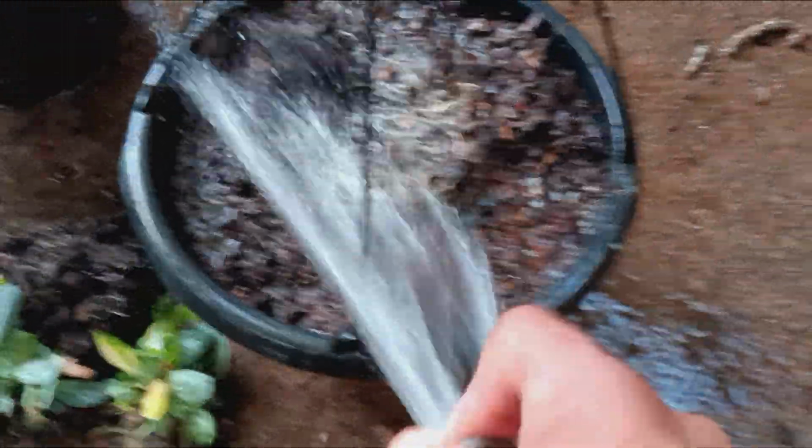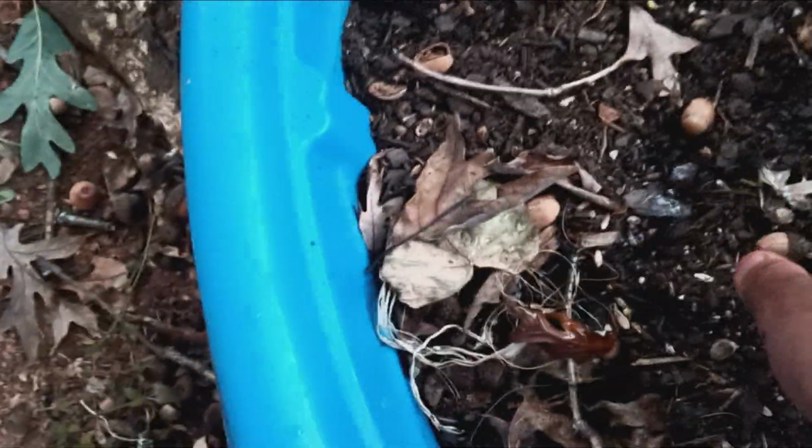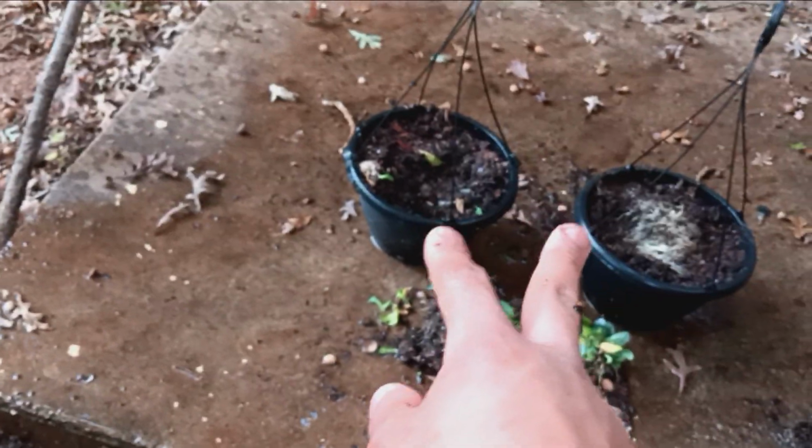And to top it all off, let's go ahead and give the Italian bed some water. It's really Italian because you got the grapes, you got the eggplants, you got the tomatoes, you got the peppers. This is an Italian bed still. I was kind of skeptical because I was like, is this not going to be an Italian bed anymore? Well, it still is. Now I'm going to be potting those flowers.